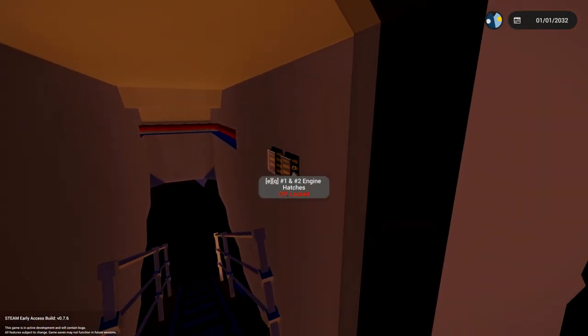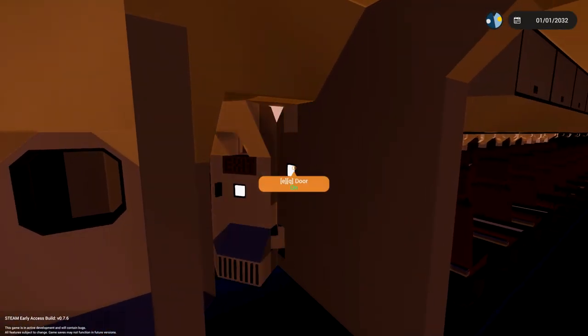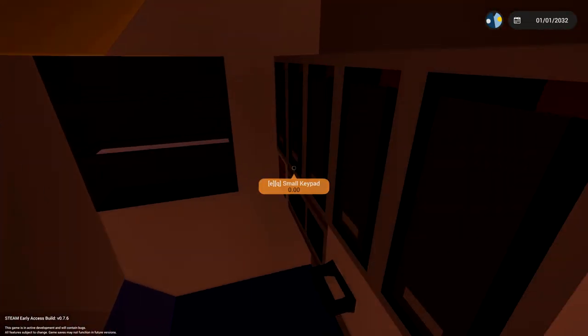What is this? Engine 1 and 2 hatches. Not entirely sure what that does, but that's kind of cool. We got a door button right there. We got a door button on the door as well. Same on this side. We've also got whatever this is.